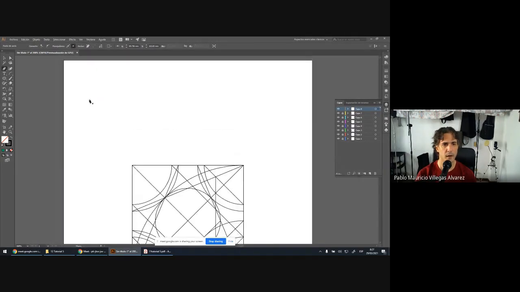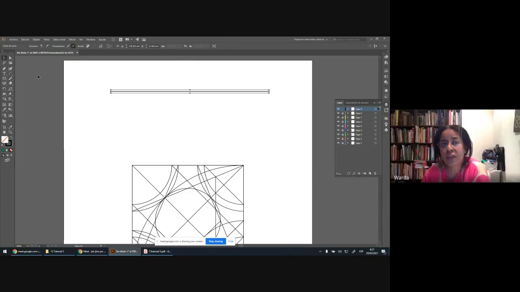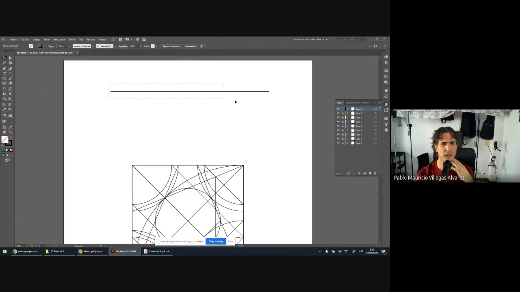I have a line. Let me lock this layer and I create one. I have a line here, and I will do the line. The other is thicker. Thin or thick?